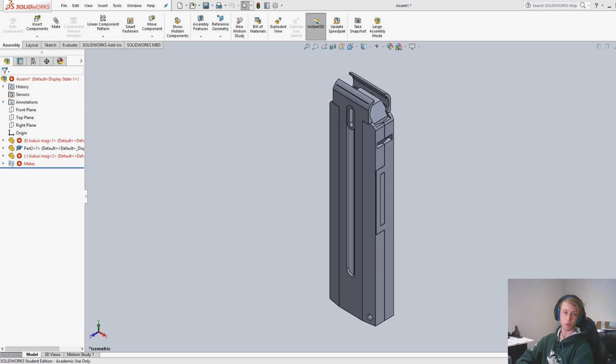We'll be doing some 3D designing. As you can see on the screen right here, we've got the katana mag, the small one that I've made. I'm going to be doing some modifying to that. More importantly, I'm going to be trying to make it more like the Worker P mags, because they've obviously got the nice little grip to them. Some people like that, some people don't.